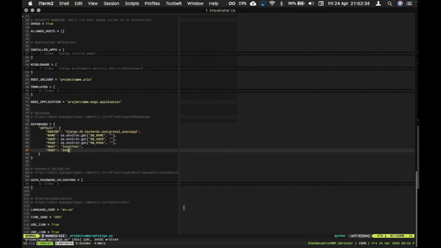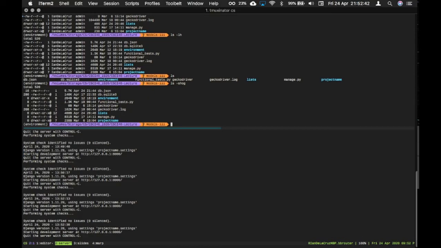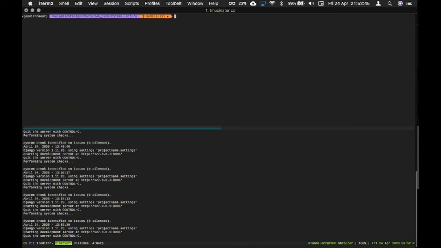Okay, so once we've done that, we've set up our application to use Django with Postgres, which means we already have our migrations files, so we can just say python manage.py migrate.